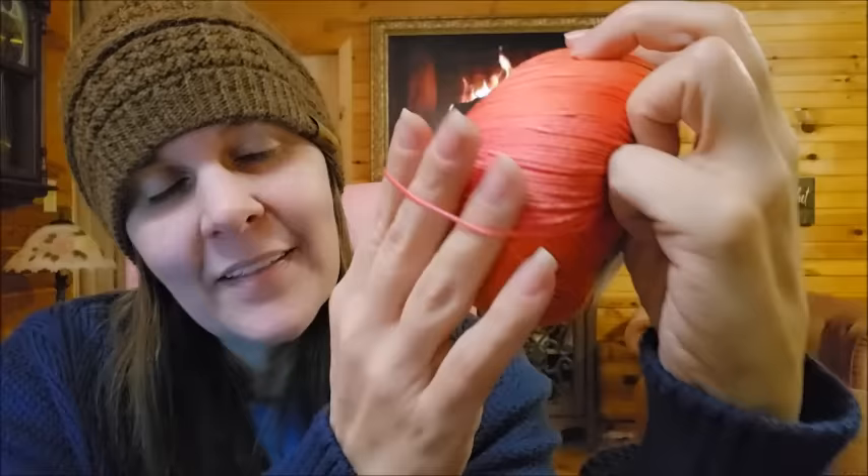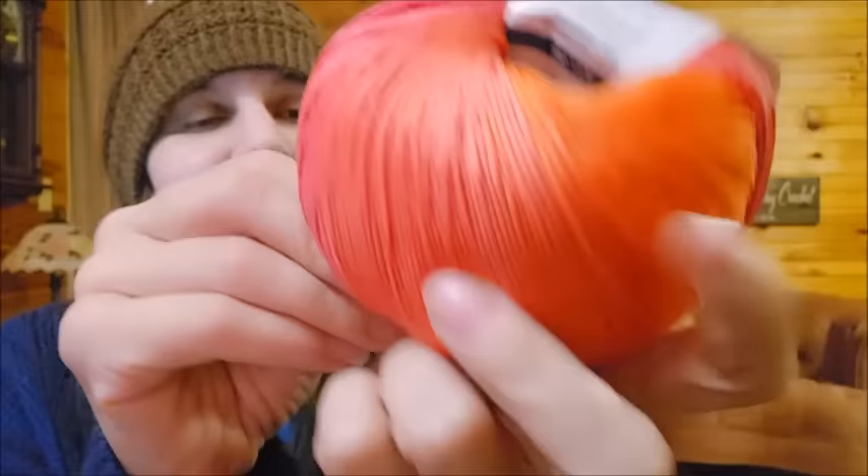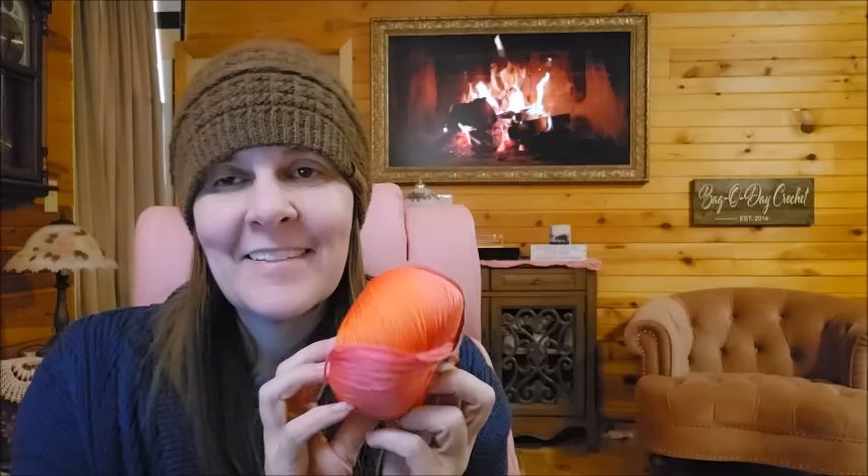If I had to pick a favorite, you probably wouldn't believe it — I'm really liking this pink and orange Mercerized Cotton. I like Mercerized Cotton but it's not one I would normally choose over Pima or Mako cotton. But oh my gosh — Mercerized Cotton is a pretty, durable yarn. I think I like it so much because the colors are so much my daughter's style right now. She's going to really love it, and the orange fades into the pink which is another point I like.